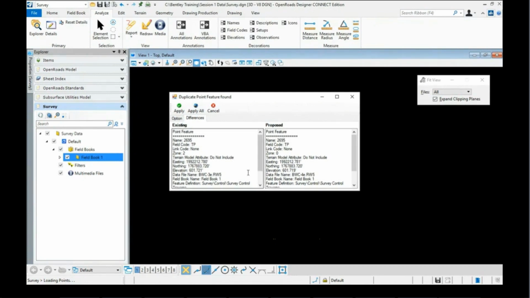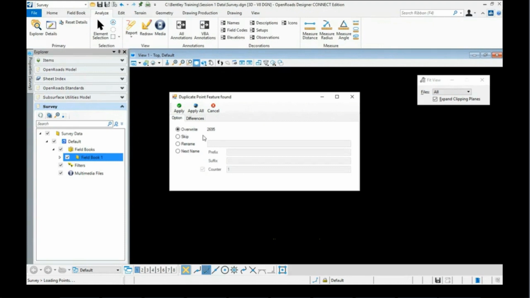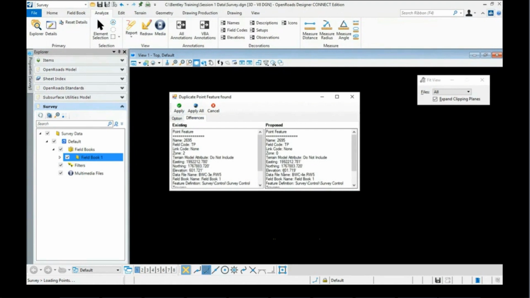And I can see that in my file 3, we brought in 2694. It's a traverse point, and here's its XYZ. And I can see that that matches up almost exactly with the shot that was taken in 4. So I'm good then to override it. If I go back to my option, I can say they were just doing a check shot, or they were just setting up for the traverse, and they reshot the traverse point. So I'm okay to override it. The differences in the XYZ were negligible there.